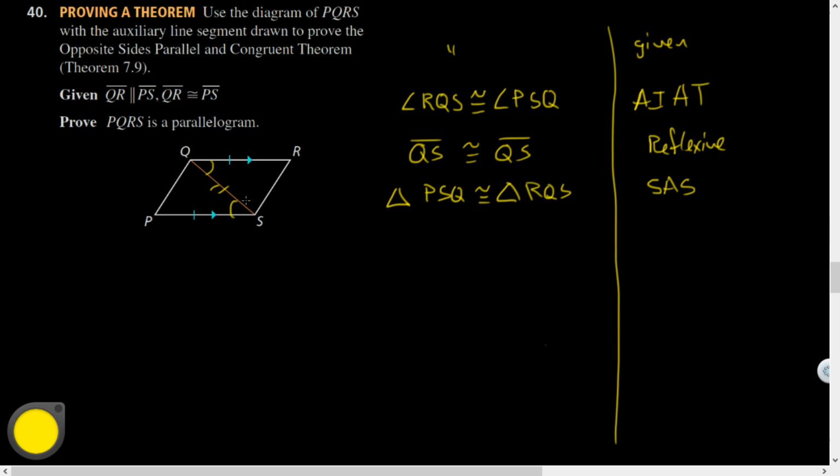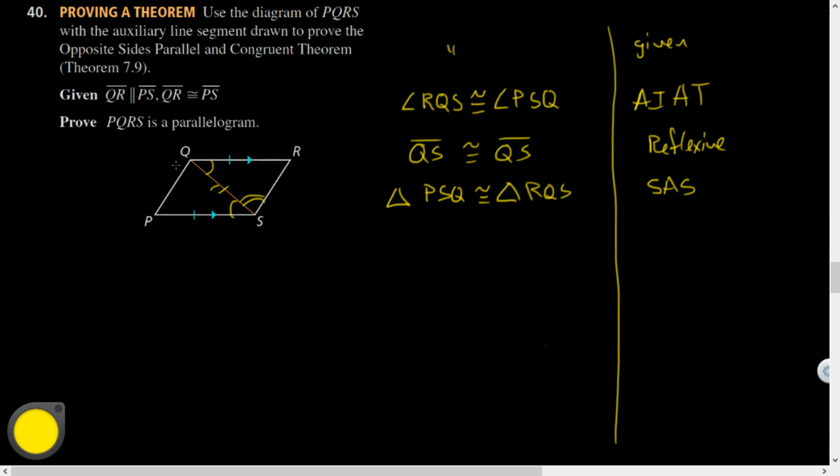Now, what would be the next most helpful thing to say? There's a lot more that I could say, but what would help me most? Josh? We could use one of the opposite side ones? Yeah, that would have worked. I was going to try to direct this through the definition, but I think at this point we would be allowed to assume we already knew that theorem when we were proving this one. So yeah, you could say that. I'm going to just go by the definition route, but you would be 100% correct doing that one.